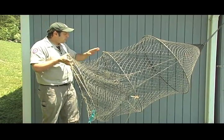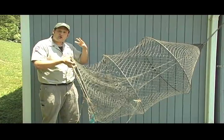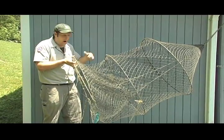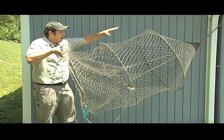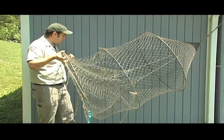And so to learn more about our populations of many of our species in the region, we have to trap them. And this is a turtle trap. It's entirely humane. It allows us to trap the turtles without harming them. And the way it works is very simple. We set this up in the lake, and we leave a large portion of it out of the water so the turtles can breathe after they become trapped.